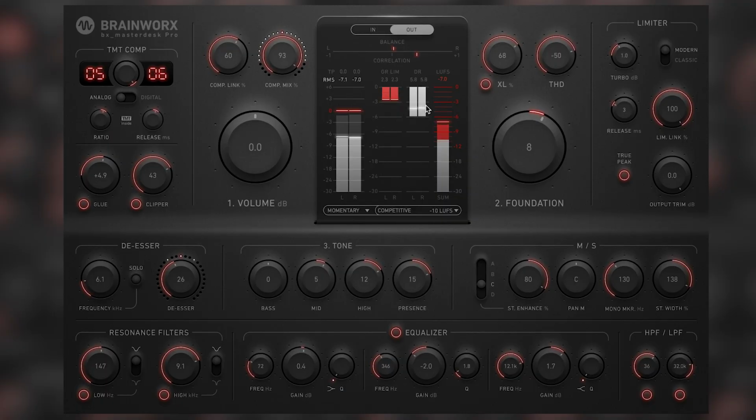There's a significant improvement in the mastered version compared to the raw mix. So let's just have a brief overview of what the new features are in this plugin. If you've used BX Limiter True Peak before, you're going to feel right at home with Masterdesk Pro's new look. And users of BX Masterdesk and BX Masterdesk True Peak will recognize the layout. But BX Masterdesk Pro expands upon its predecessors with new functionality and greater control of your audio.